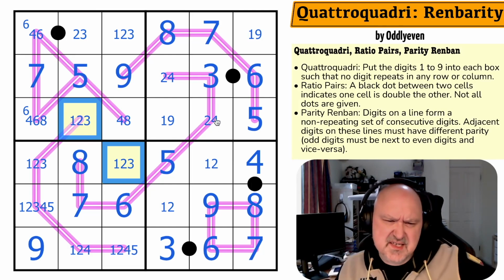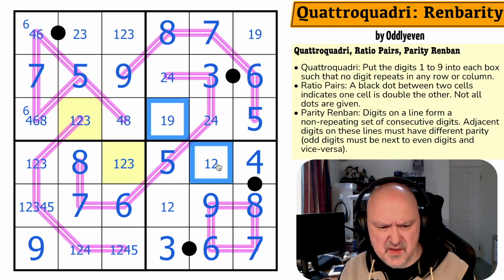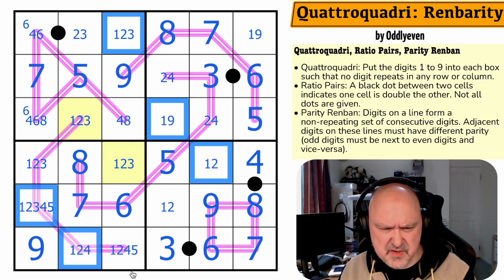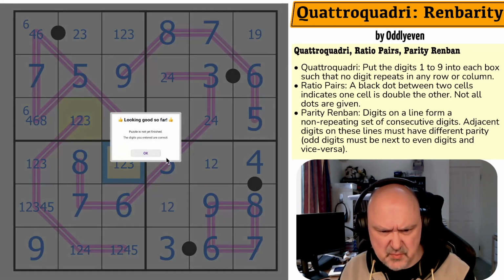Is there a digit that sees something? Like if this is a 1, this is a 1. This is a 1. Then I could have to put 1 in one of those two, but that's all okay. I don't get it. I mean, I'm right at this point, aren't I? Yes, I am.